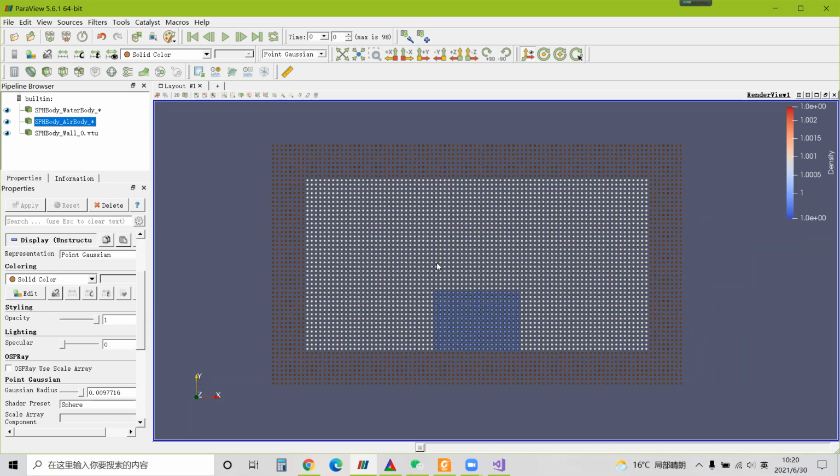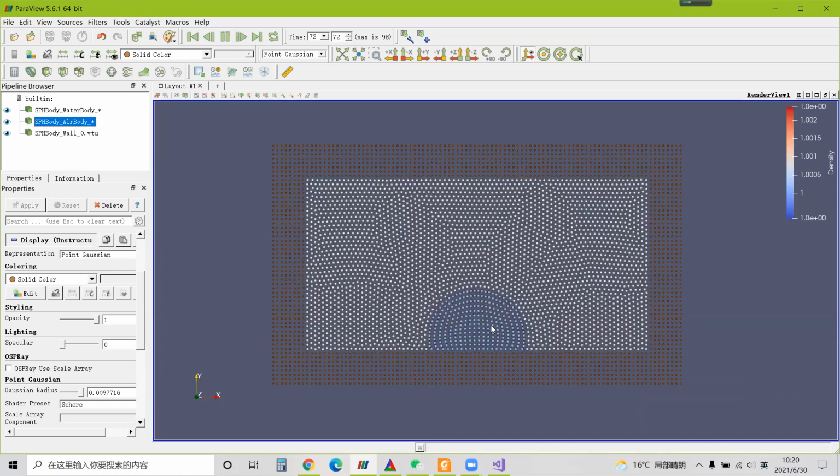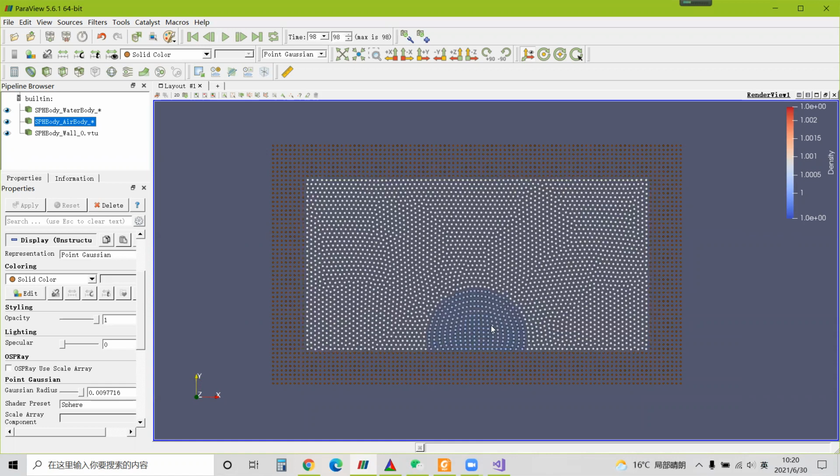Because we simulate two phases, one fluid part is the water body, and another one is the air body. Air body is this blue one. Water body is these white particles. And now I run it. You can see the water body, its shape has been changed due to the tension force from the air body. Okay.